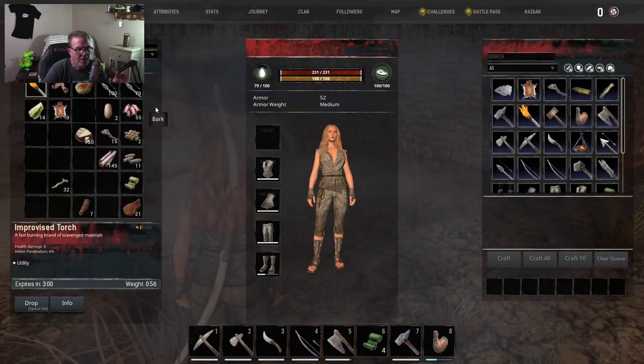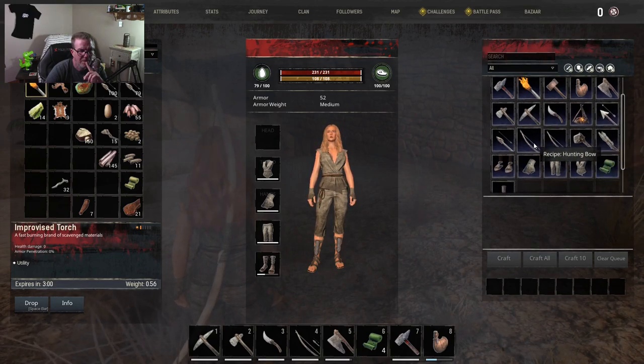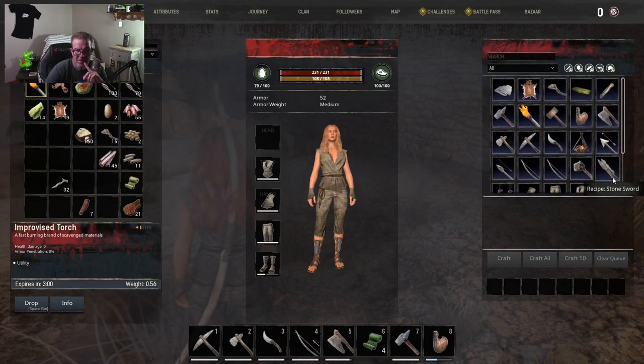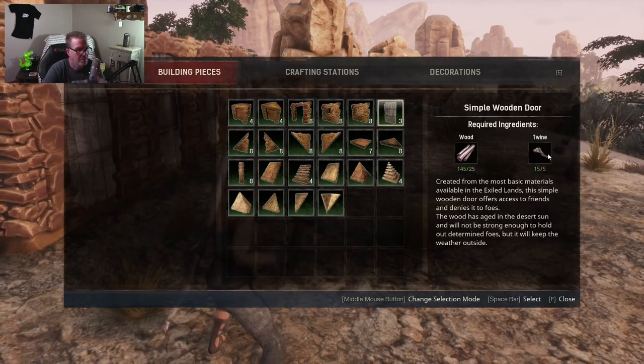Okay, let's see if anything... Okay, we got new stuff in here. I can make silk. Okay. Wait, did we unlock a different bowl? No, this is the one I'm using now. I don't think so. I don't see anything new in here. So I probably can make a new crafting bench or something. Let's check it out. Okay, let's look and see what we got.